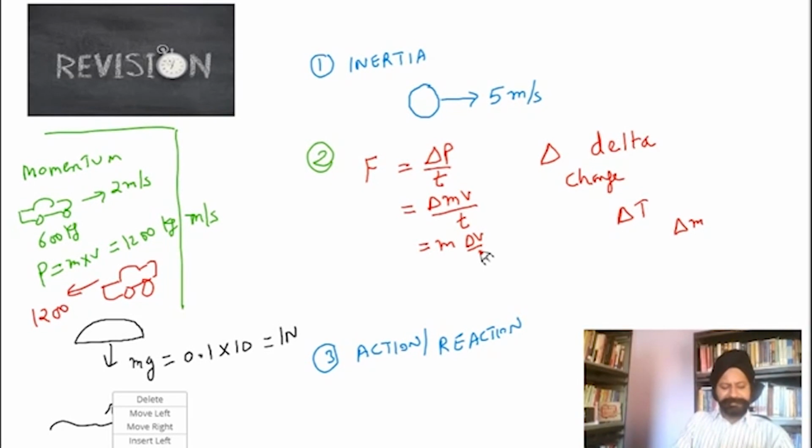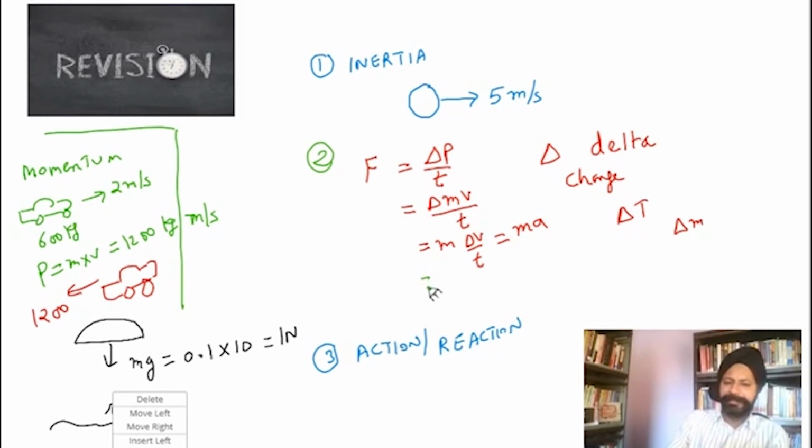So mass times velocity is the momentum. So let me complete this first. So this can be written as ma, right? Some students, as I said, understand it a little differently. Change in momentum is final momentum minus initial momentum. So what will the final momentum be? Final momentum is the mass multiplied by the final velocity, which is usually written as v, right? And initial velocity is usually written as u.